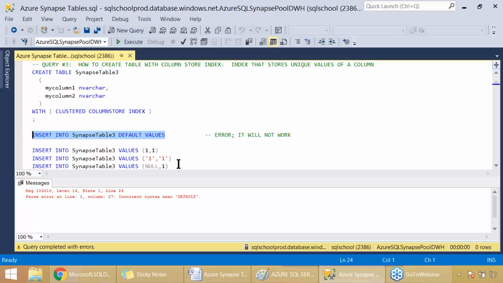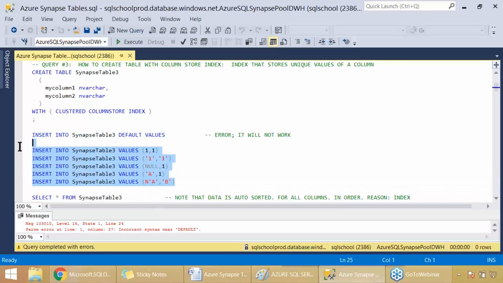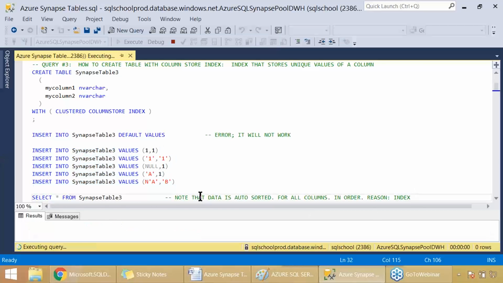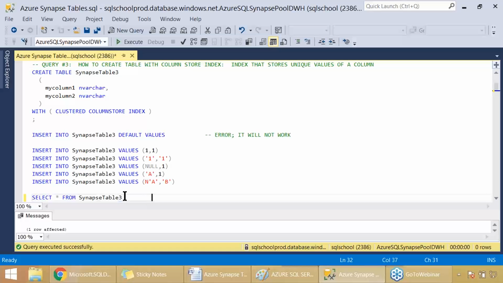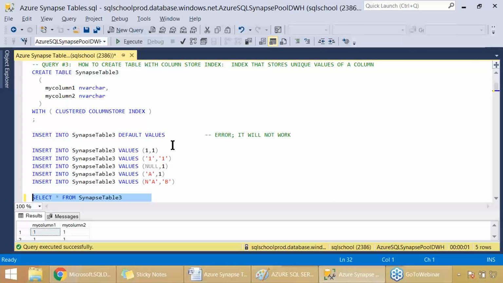General SQL Server T-SQL works, but in Synapse it won't work. We can't have default values directly like this. Whereas regular operations will work and we are able to see the data. Let me maximize it.